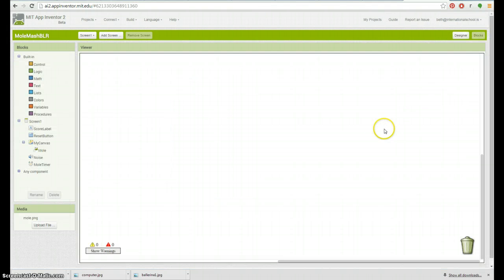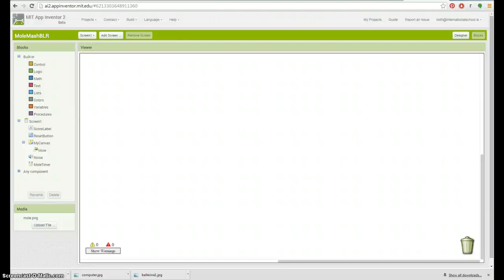Go to the blocks menu. We're going to create a procedure, which is actually a repeating series of instructions. If you have something in your games where something happens over and over, it's a lot easier to make a procedure to carry those instructions than programming the same thing in over and over. It's very boring for us, and a waste of time actually, because the machine will do something like that for us.